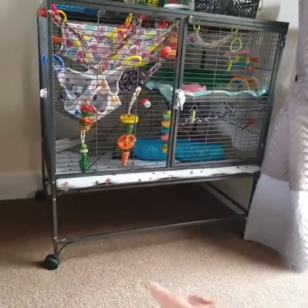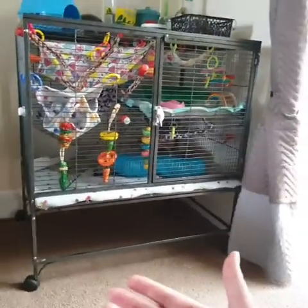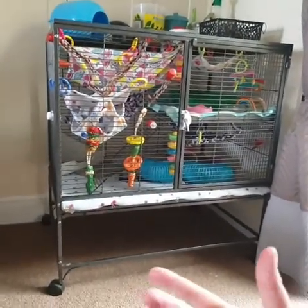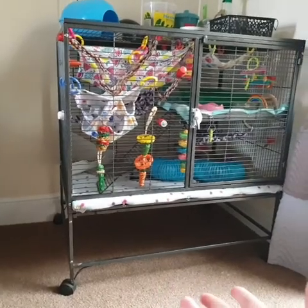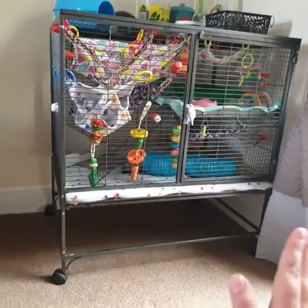But yeah, I would recommend getting this sort of cage. Even if you just get it and you just want to use half of a cage, well then you have another half of the cage in case any fights occur, or if you decide you need more rats, you have a second cage to quarantine and the like.